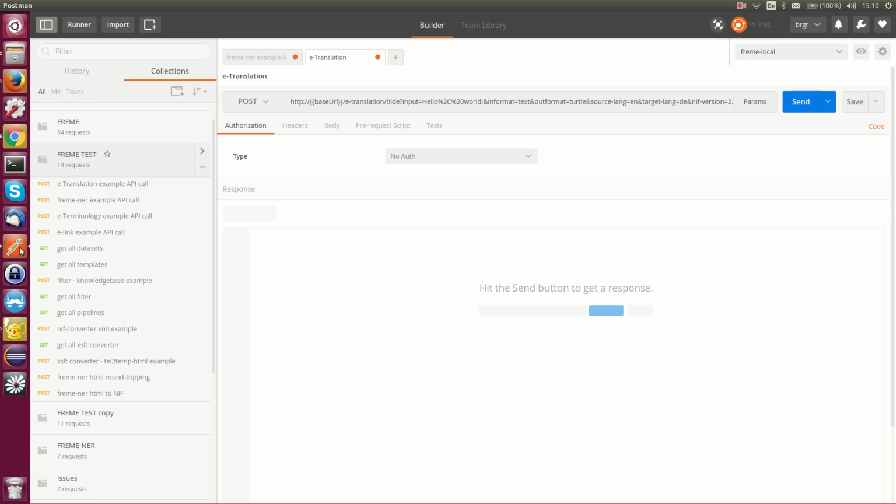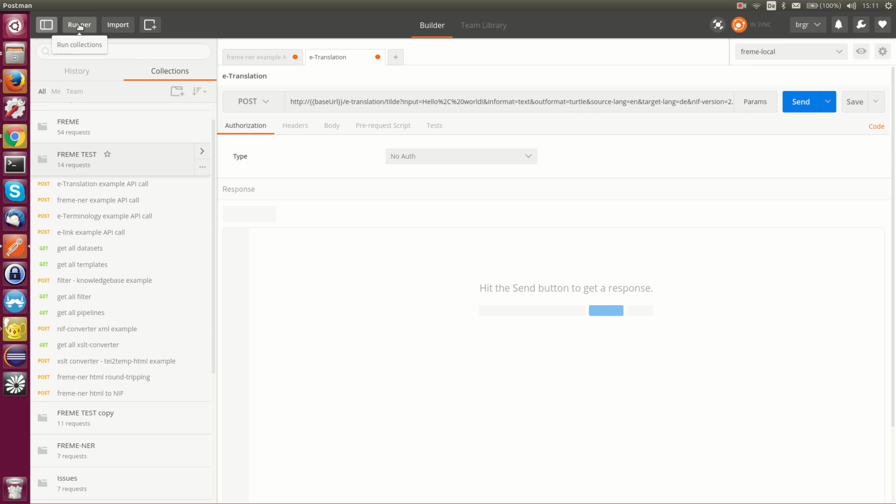So I'll go back to Postman, and then before we can actually run them, we have to create an environment that points to our local Freme installation. So I've already done this. For me it's called Freme Local. It's already selected here. You can have a look at it. Freme Local is the name of the environment, and it has defined the variable base URL. You have to call it like this because it appears in our tests. And then its address. So it's localhost at port 4002, where Freme is running.